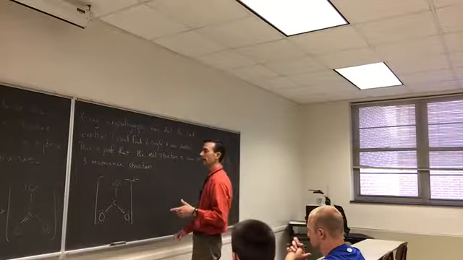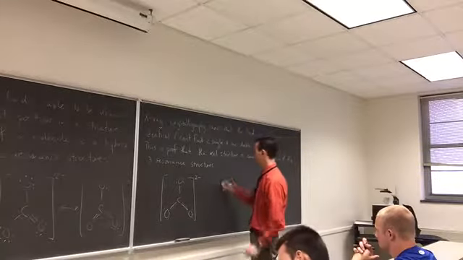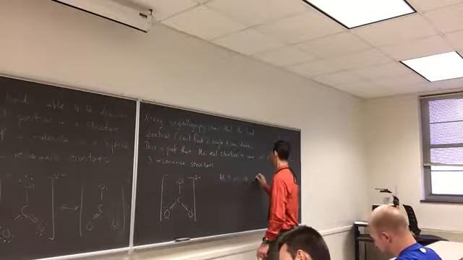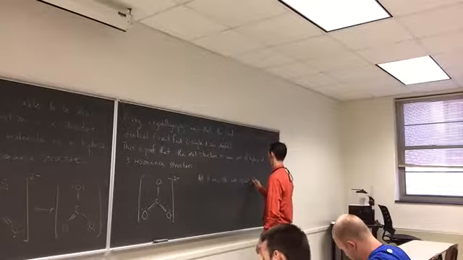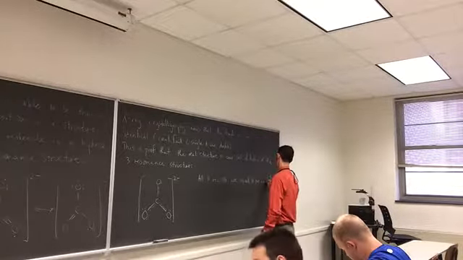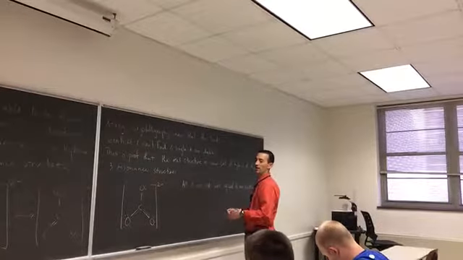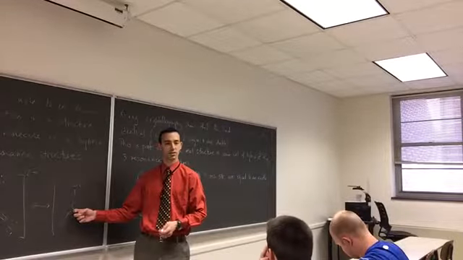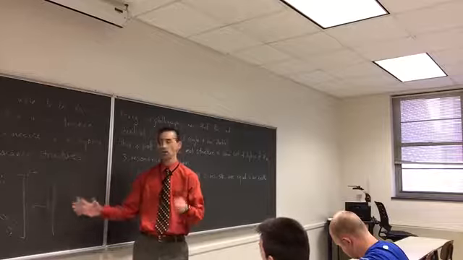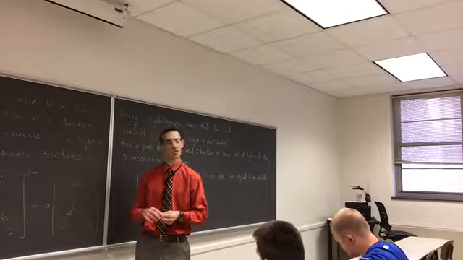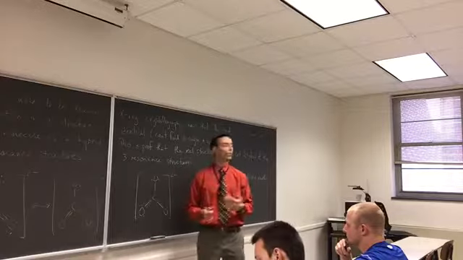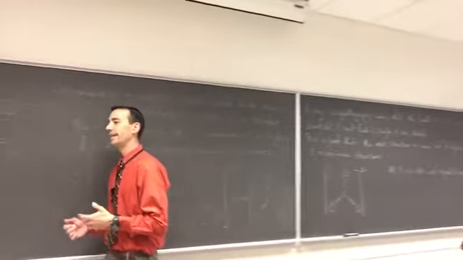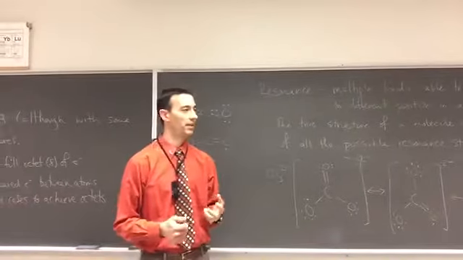Now, in the carbonate, all three structures, all three resonance possibilities are equal to one another. Okay, coming back to these, they all have a carbon double bonded to an oxygen in one case. They're all equal, and then the two carbon-oxygen single bonds. But that's not always true. And in some cases, one structure can be drawn that is a better arrangement than the others.